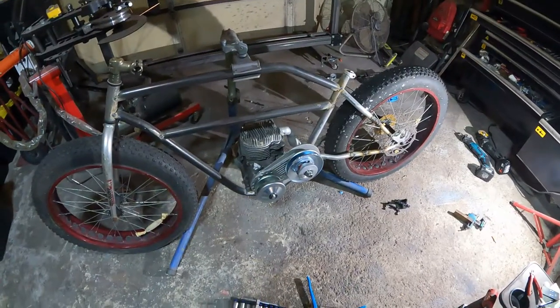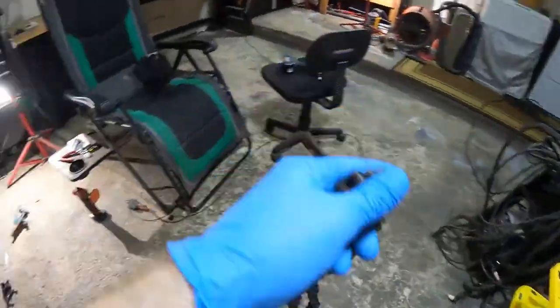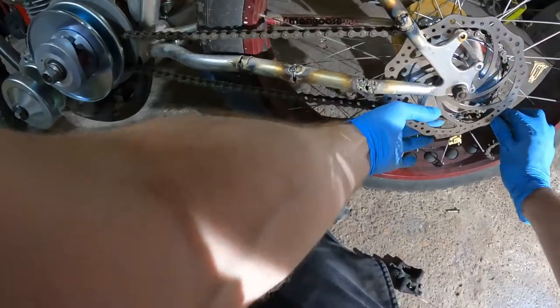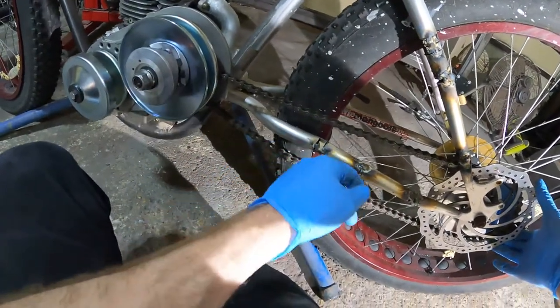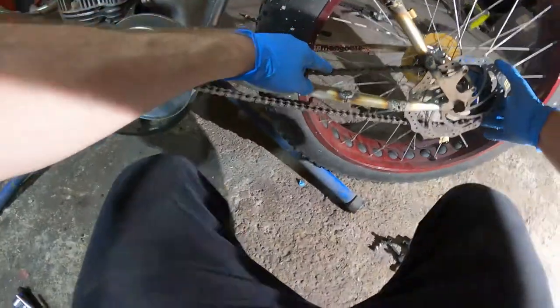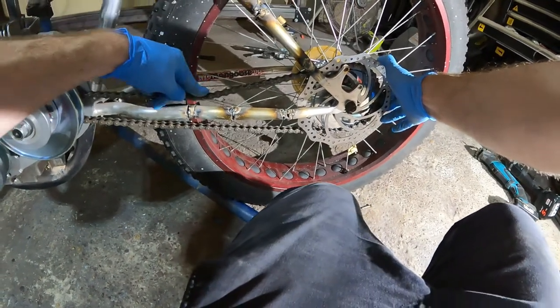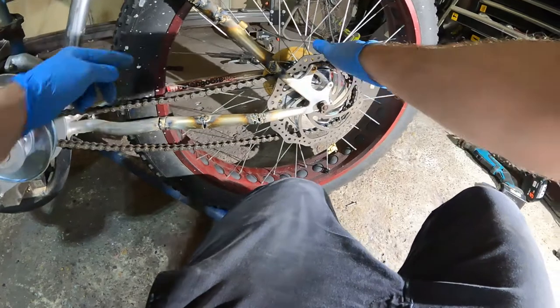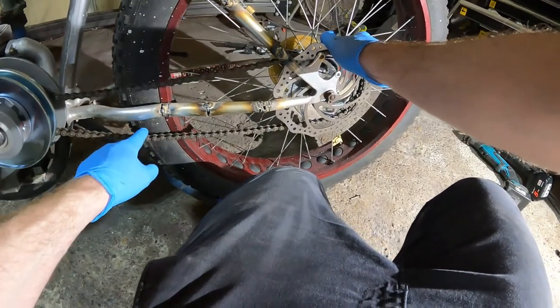All right, we need to find a chain. I think this is 41. 41 chain. Okay, so it's gonna be pretty loose. And if it's tight, it's gonna hit the frame down here. So we need to find a way to tension the chain and keep it off the frame.